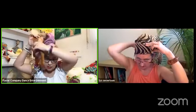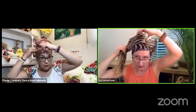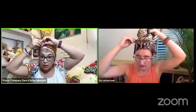So now I have all this fabric here, and you can see it's kind of moved into like a tube, like a swirl. And then what I try to do is work a different shape across here. There we go. You see how fun that kind of is? More turban. Notice how I have a lot of height there. Can you see that, Lise? And then I just take in that last little piece and tuck it in. And that's what I have.